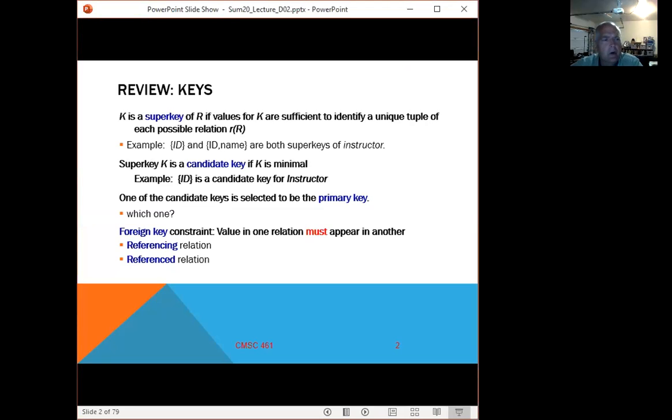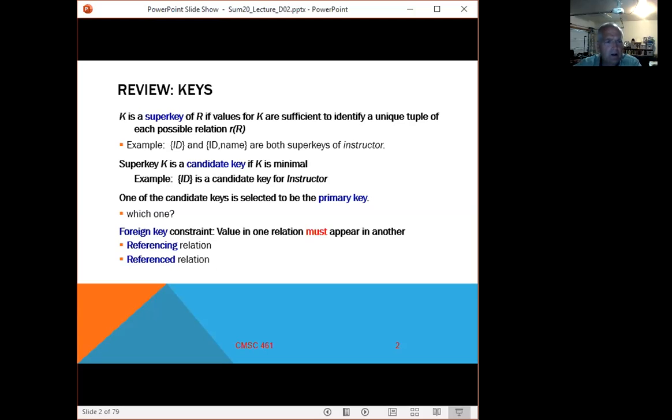As we mentioned last lecture, tables and relations are mathematical sets, and therefore they're not supposed to have duplicate entries or duplicate rows in a table. And so we have the concept of a key that lets us establish a row uniquely.